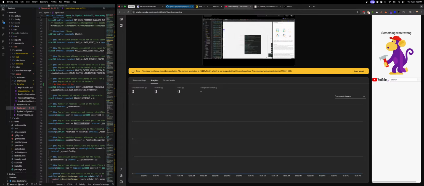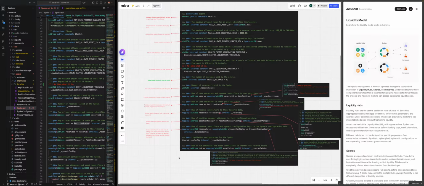Another state, or the data type, would be liquidation config, which is just a public config, like a struct.